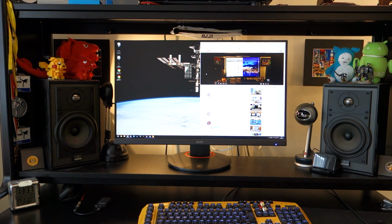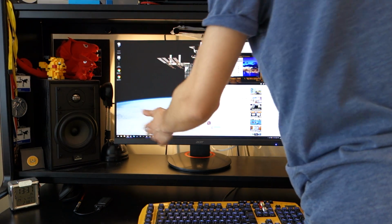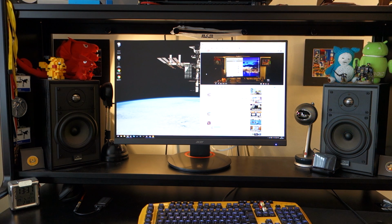Now what does this new model number mean? Well, in terms of just looking at the product page, you'll be able to see that the new monitor has a zero frame border. In other words, it's got a borderless design, and I'll get into that in just a bit in terms of build quality. But in this review, I will also check out how it does in terms of its image quality, in terms of its gaming performance, and just generally how does it differ from the old monitor and if it's worth it.